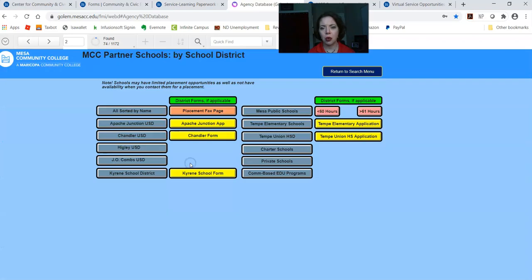yet there are additional forms. The Education Studies faculty and team are really working to create partnerships with certain schools who really want our students. So I highly encourage you to work with those schools, because they know they want our students and they know what our instructors expect. Yet if you choose to serve at a different school, that's why I'm going through these. As I said, here are the links to those forms that were mentioned. Chandler schools.